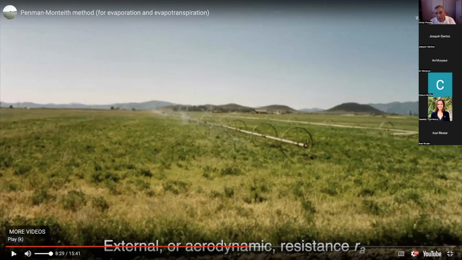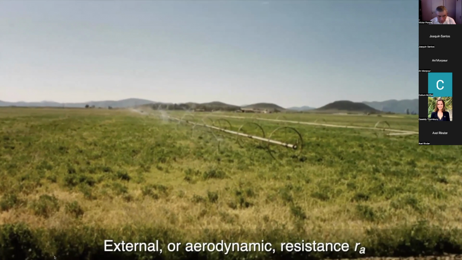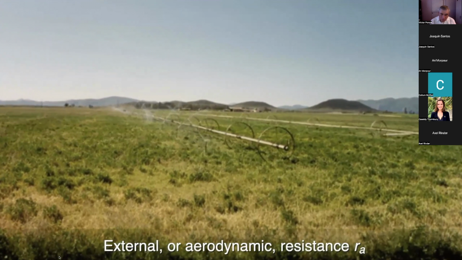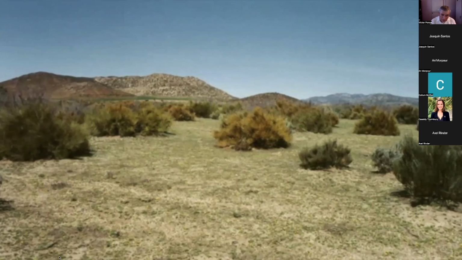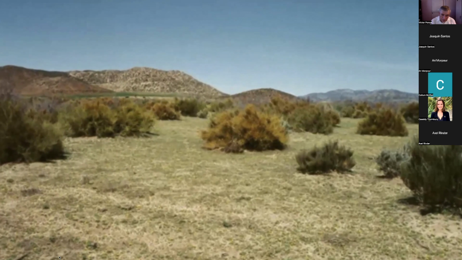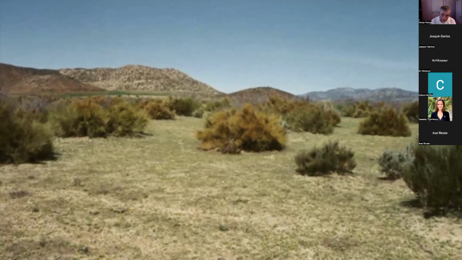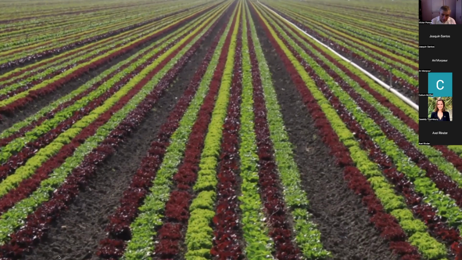By the way, the people that have given up on the Penman-Monteith as a method do so because they have difficulty finding the values of R sub S and R sub A. The external or aerodynamic resistance, R sub A, varies with the surface roughness, water, soil, or vegetation, being inversely proportional to wind speed. In other words, the external conductance and thus the evaporation rate increases with wind speed as originally proposed by Dalton. The external resistance for evaporation from open water can be estimated as follows.